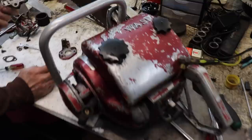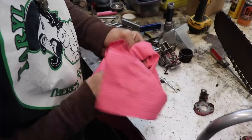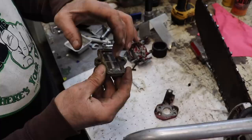I do have some new old stock parts that I got from my brother Farrell. I'll probably just take a quick look in there just to make sure there's not something in there. If not, I'm not going to go on eBay or somewhere and try to find this part. I'm just going to grind them off, take these reeds off, bend them so they sit flat, and then I'm just gonna drill and tap and put some little screws in there.